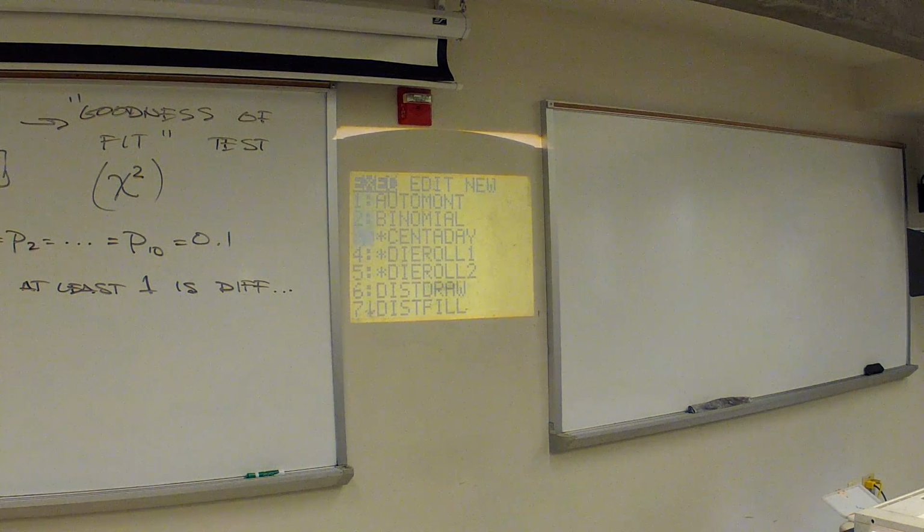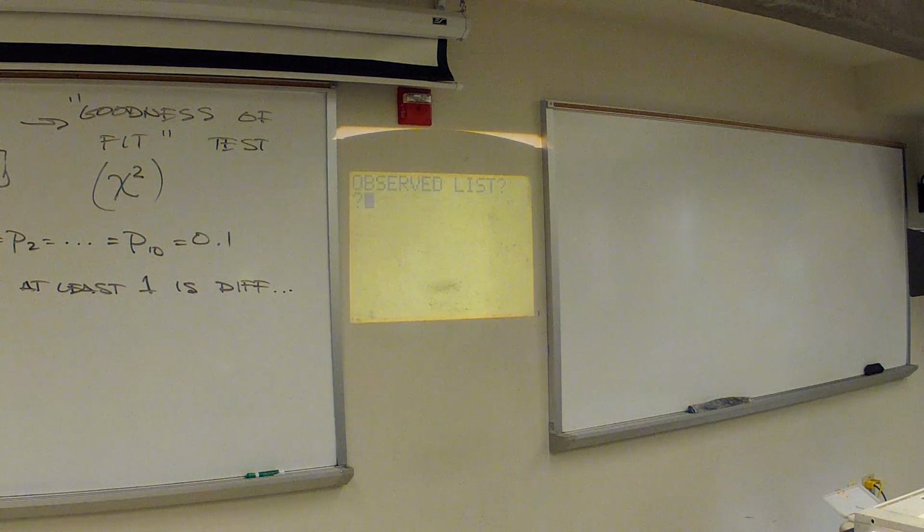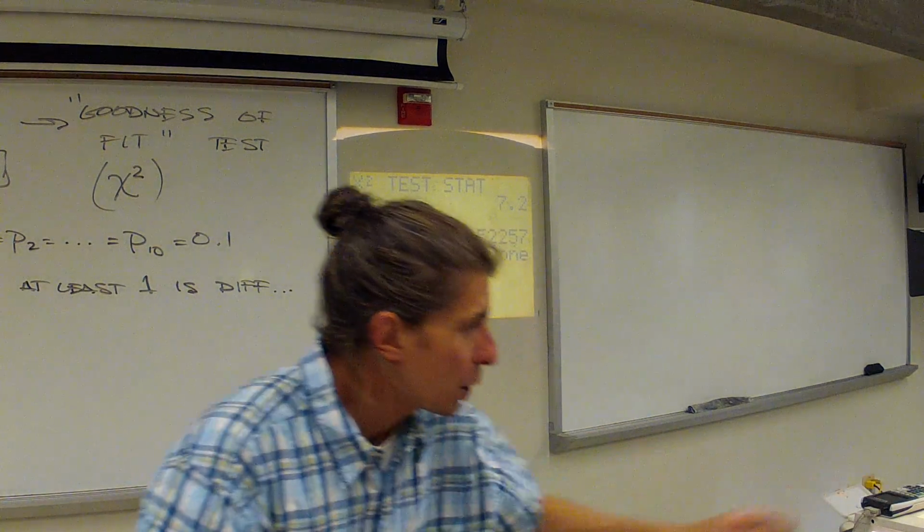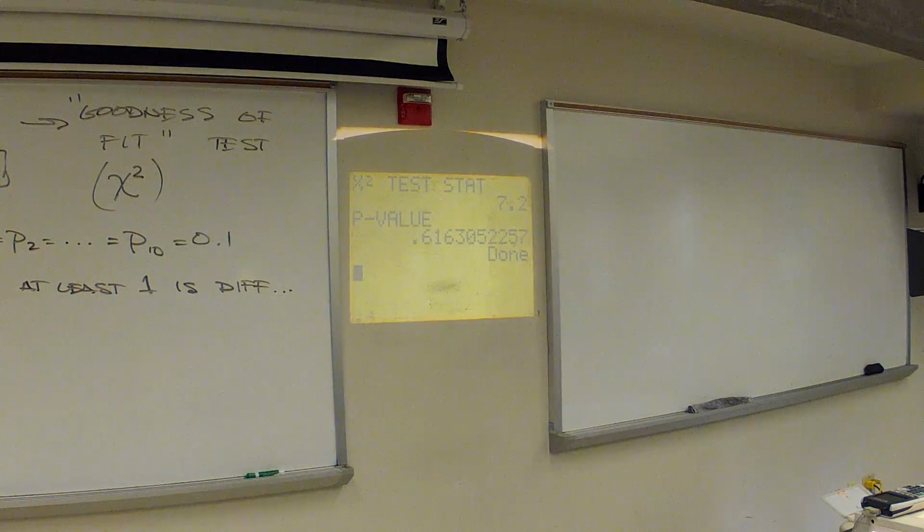Find one that says Goff. I gave this to you guys back in 243 with a promise that we'd eventually use it, and here we are finally, using the 5th program I gave you. So Goff, grab it, start it up. It asks where your observed list is, just tell it L1, so second 1. It asks you for your expected list, second 2. Press enter. It presents you with your test statistic, which we got, remember yesterday, 7.2, right? 7.2, with the variable chi-square. 7.2, beautiful. And it gives you your p-value, about 62%.